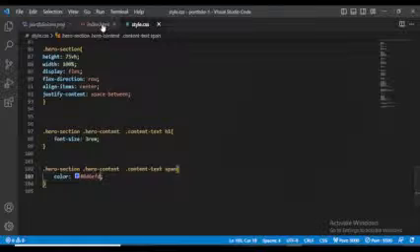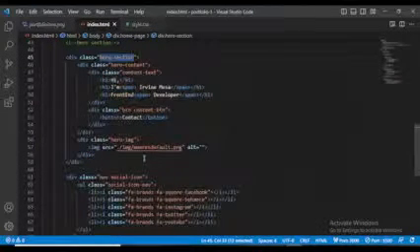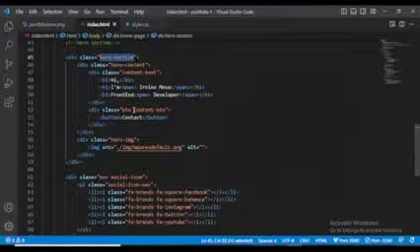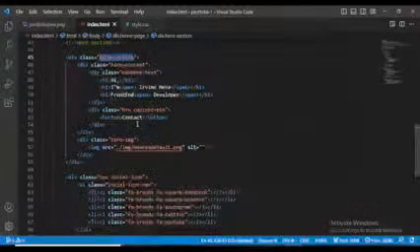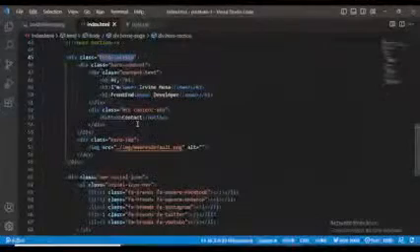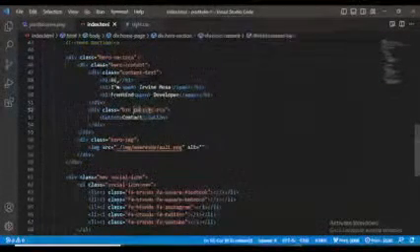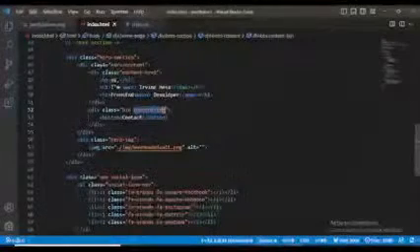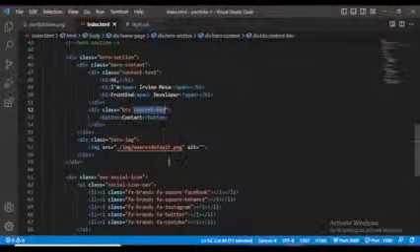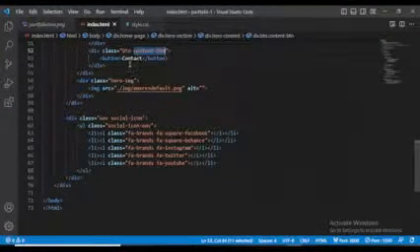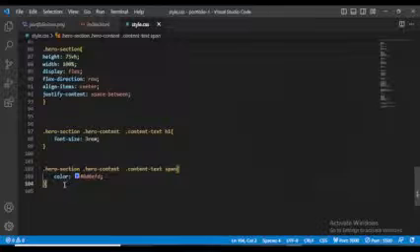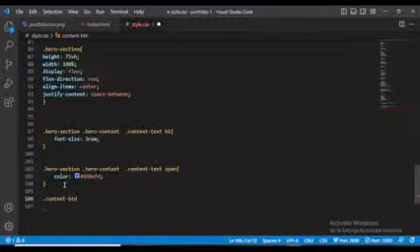So now I want to target the content button. That is the button that I want to target. So go inside our class name, just paste it and style it better.